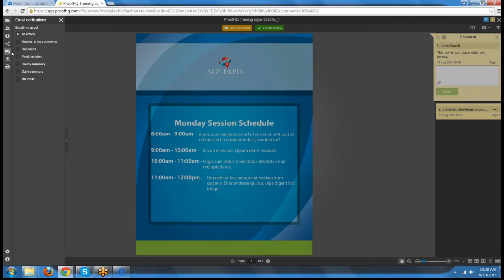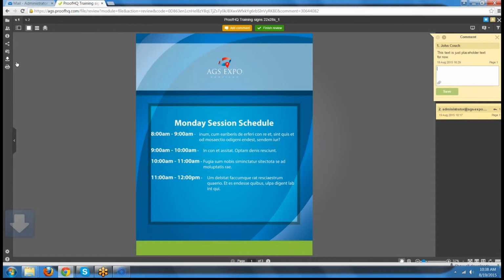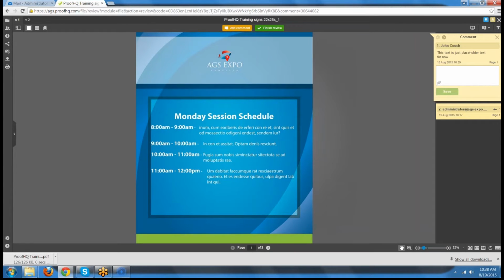The next icon, I kind of hesitate to share, but I know that people need to do this, is download the whole document. That's because we're really trying to get away from the hard copy proofing system of printing it out, making proof marks, but I know sometimes it's necessary, and I think that request has been heard and felt, so there it is. There's your icon to download the whole document. It's going to download the whole document, not just a single page.